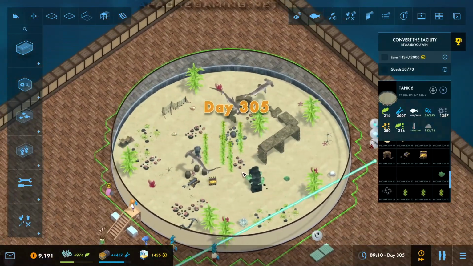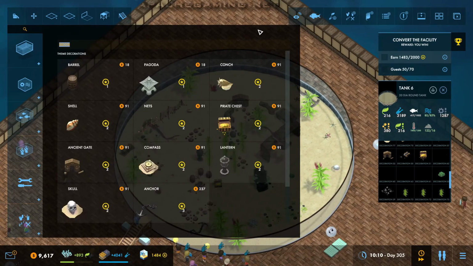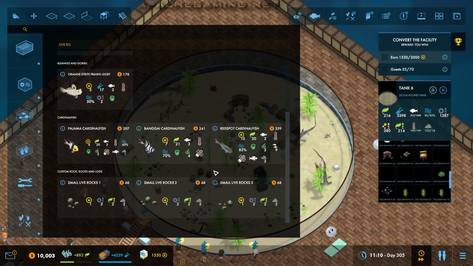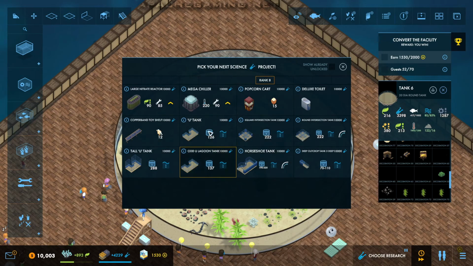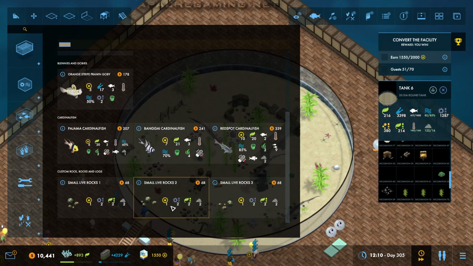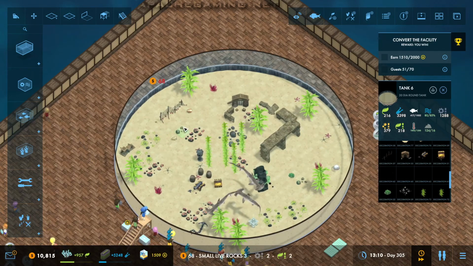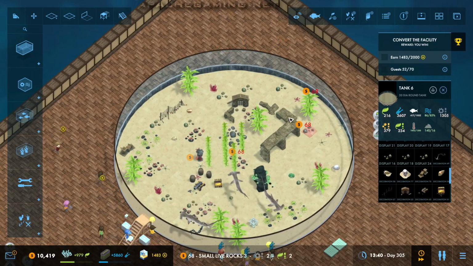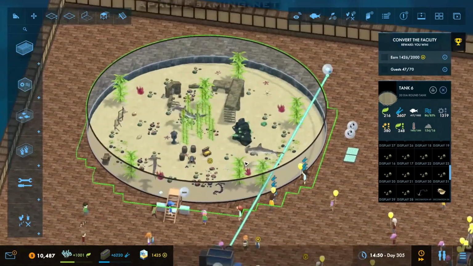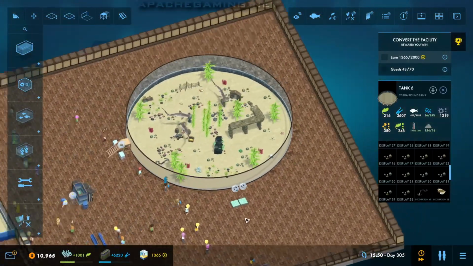I think we could probably do with some more rocks and stuff. So if we have a look, I do like using live rocks. We only have the basic live rocks, right? Or do we, actually? Looks like we might have some small live rocks. Okay, here we go. So let's just dot these around as well. There we go. It's one of the best ways to place them down randomly. Yeah, that looks so much better than it did before.